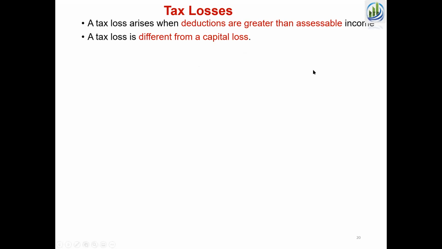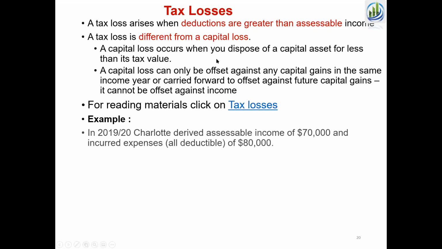Tax loss means your deductions are greater than your assessable income in your tax return. A capital loss means when you sell a capital asset and you make a loss on it. That's different from a tax loss. A tax loss means if you are an individual or business, your deductions are greater than assessable income. So capital losses are not tax losses. I put some more reading material in the tax loss area. Click on tax losses if you want further information.